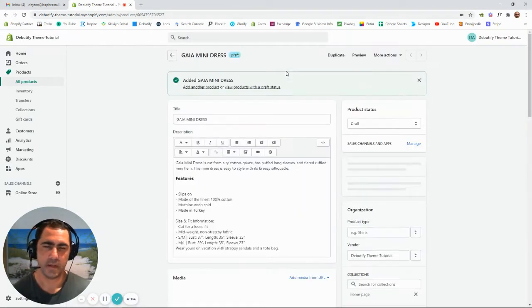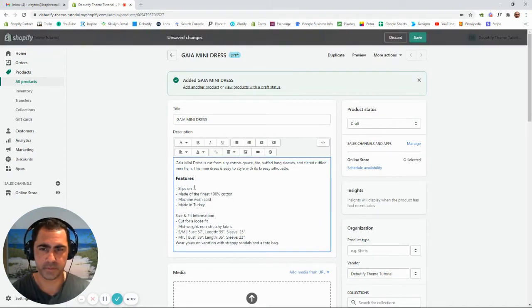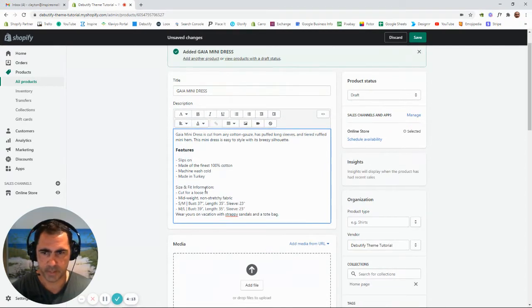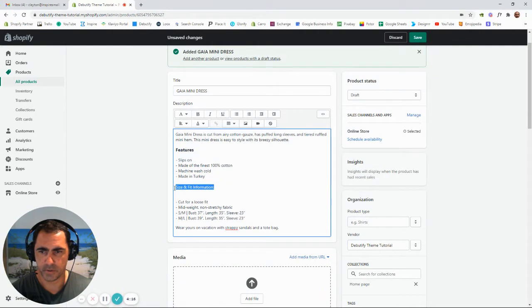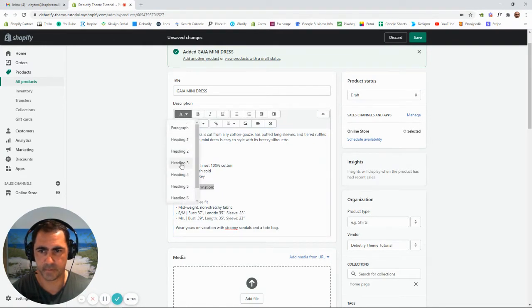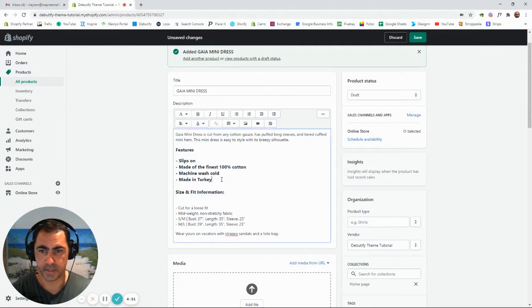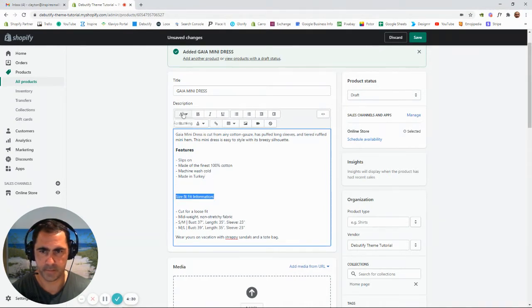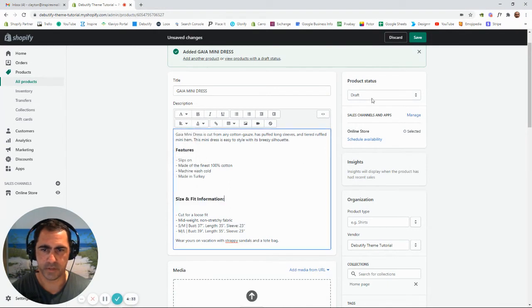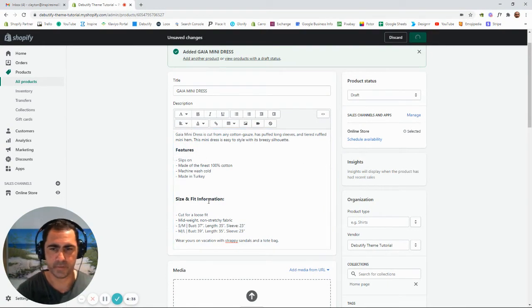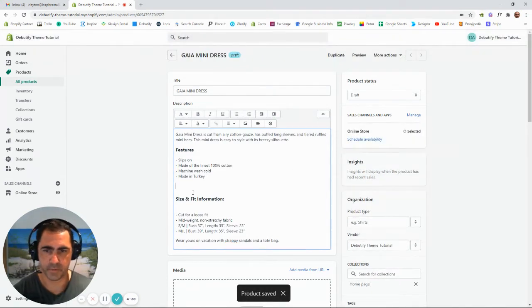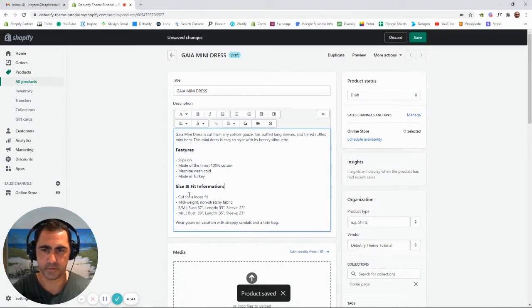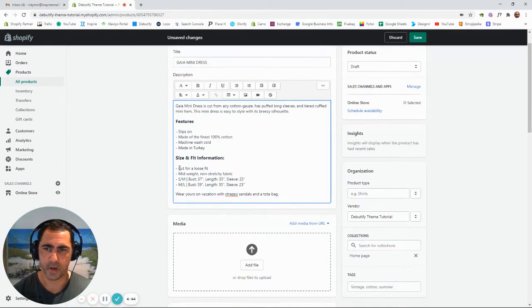Sometimes this happens. It's probably better that we do a little troubleshoot here. See how we've moved that space now. What we're going to do here is size and fit information. I'm going to make that bold as well. Heading 3. See how it's done the same thing again? So we're just going to fix this up again. Maybe put a space here and then just bang. Really annoying, but I don't see many tutorials where people show you how to actually fix this, so it's probably a good idea that we do this little bit of troubleshooting for the headings and stuff like that.